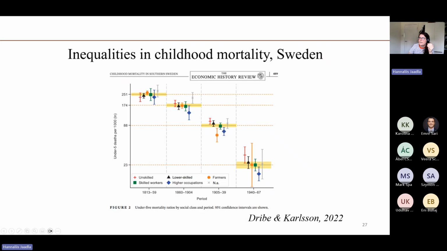So here we have a study on inequalities in childhood mortality using, again, this kind of occupational classification scheme. And we have a mortality rate under 5 deaths per 1,000, which is an absolute measure of inequalities then. And they use data from the Socioeconomic demographic database that some of you have used in the summer course, if you took part in the summer course. 5 parishes, and from 1922 they have Landskrona, the town, included in the sample as well, so there's an urban population as well. And it's a longitudinal data set, and everything is coded similarly.